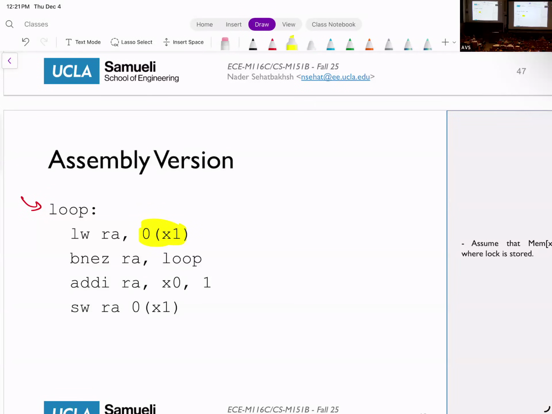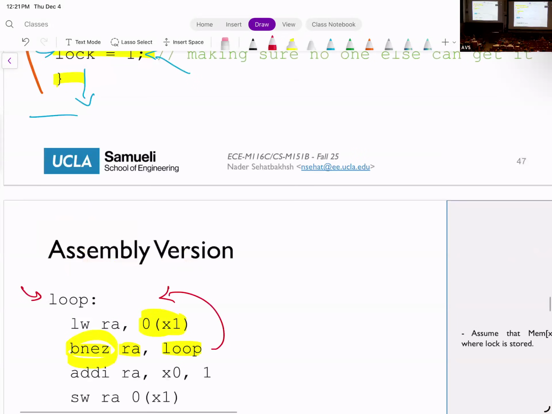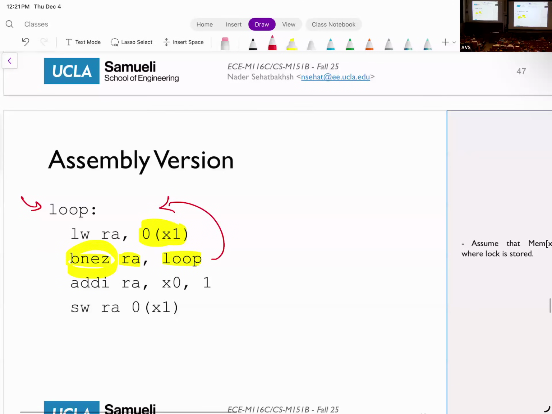Then we branch not equal to RA, and continue doing the loop if this is not equal to 0. So it continues looping if the lock has not been acquired, right?